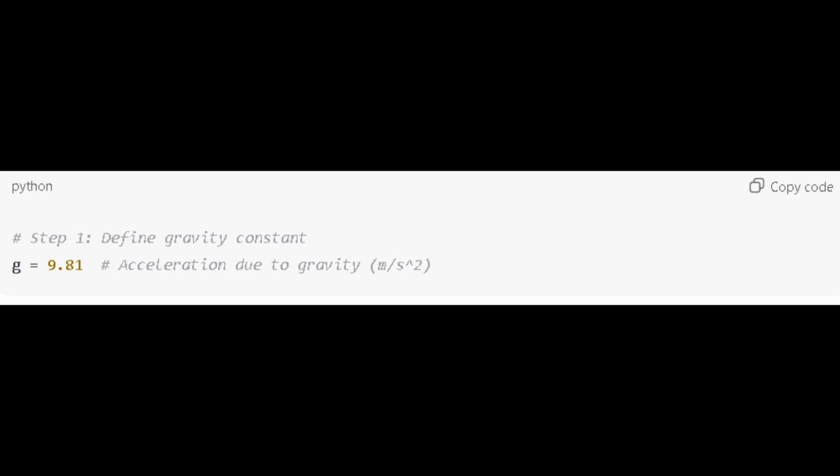Lines starting with a hash are comments. They are not executed by Python. We use them to explain the purpose of the code. Here, the comment tells students the code calculates static pressure. Formula used, P equals rho g h. Comments help make code readable and professional.